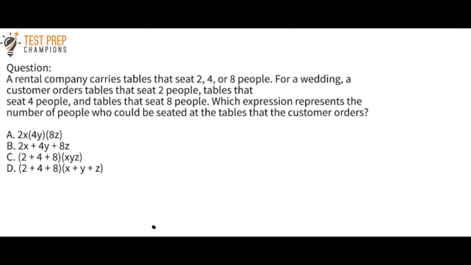Okay, so a good way to think about this, and first of all, always with a word problem, it's always good to clarify what you're being asked to find. In this case, it's the number of people total who could be seated at all the tables here. Now, if there's a 2-person table, and we're assuming that 2 people are sitting there, let's just say that he buys one 2-person table, one 4-person table and one 8-person table. Let's assume the tables are all full. Well, we would just add up 2, 4, and 8, and that would tell us the total number of people.